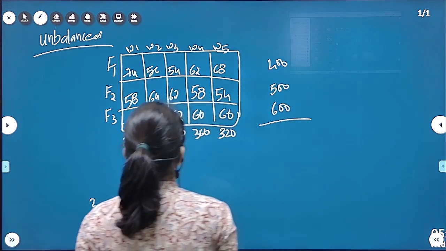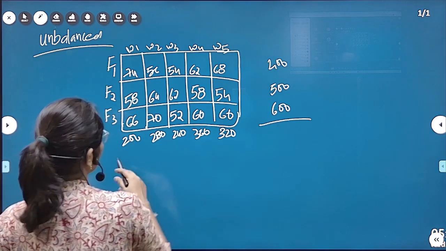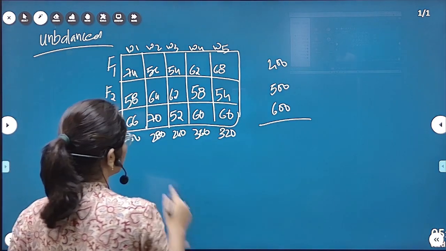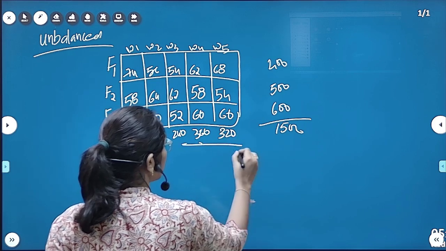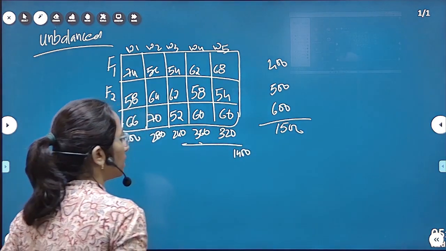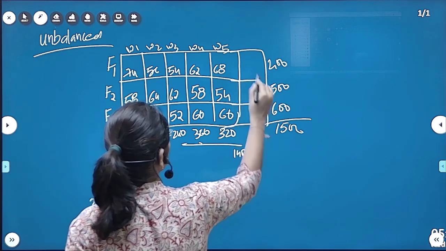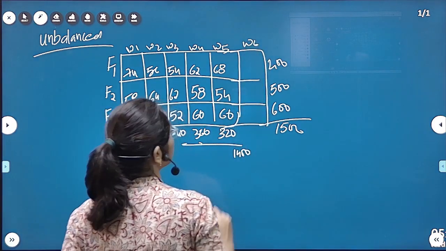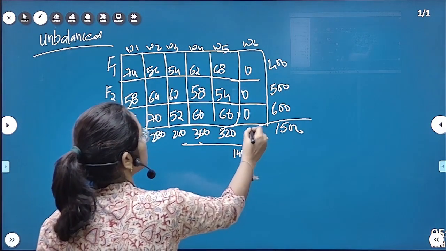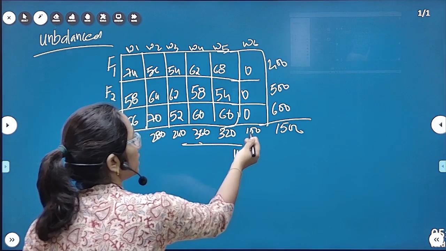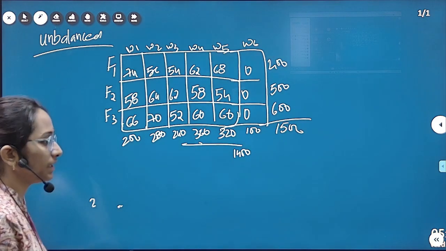So here, what's the total cost for the warehouses and the factory cost? Calculate this. This is 1500 and this is 1400, right? Yesterday we did it for least cost. So 100 rupees is the difference. So now we have to introduce a dummy matrix called warehouse 6. Make that as 0. How many units? The difference is 100. So with 100 units we need to introduce the dummy matrix. Okay? Clear everyone?